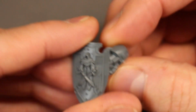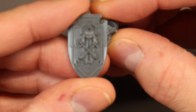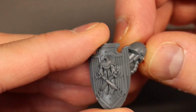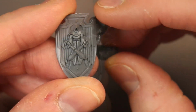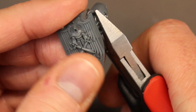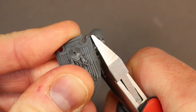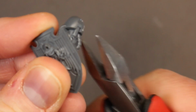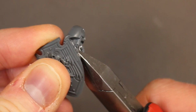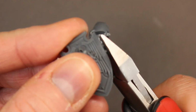So once that's done, I start measuring up the shield. It's going to take a lot of cutting, similar to that shoulder pauldron, to get it to where I need. So let's go ahead and start cutting on this thing. Now, just like with the pauldron, I'm going to use some clippers and cut off as close as I can to the part of the model, the shield, without getting so close that I damage the shield itself. So take your time with this and just work your way up to it.